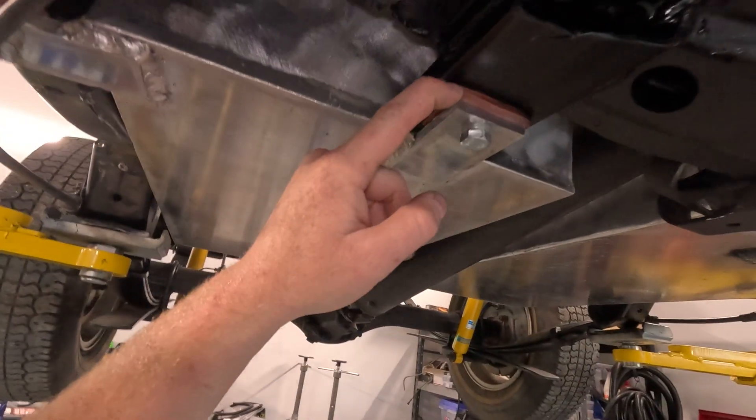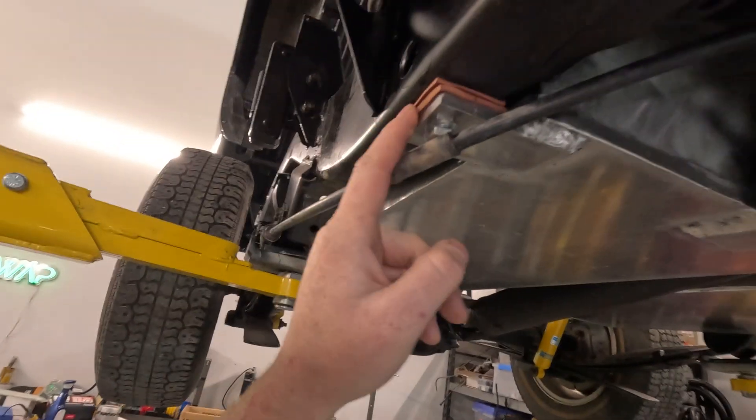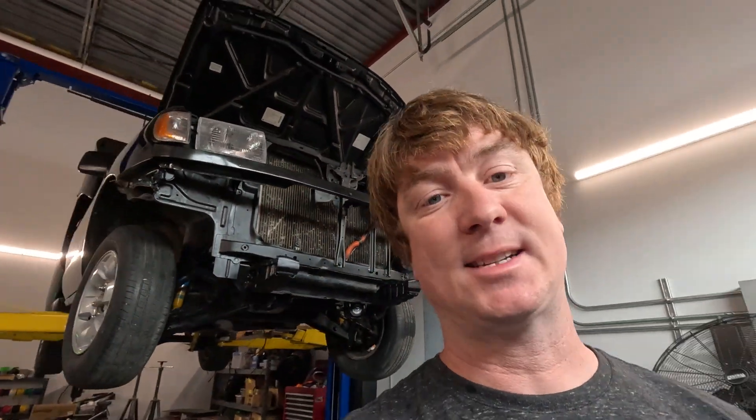One last thing — I got the little rubber pads in between the battery box mounts and the frame, so I've got these little rubber mounts in there. That about does it for this week. Like I said, no test drive this week, and it's also been snowing the last couple of days, so hopefully the weather will be better next week and we can do a little test drive to see if it actually works.